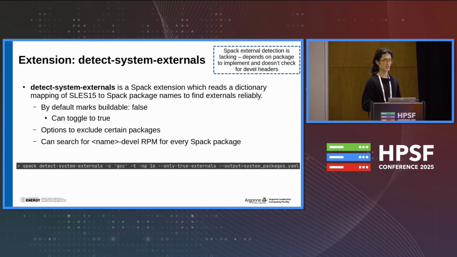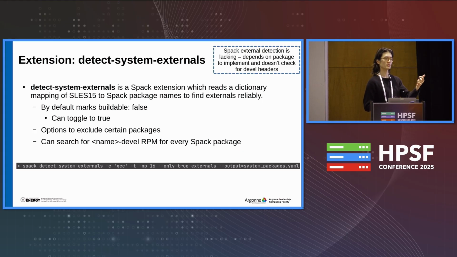So I had to make that by hand, but thankfully, and I use this not just on Aurora, but other ALCF systems, thankfully, most of our systems use /15, so I only had to do it once. But once you have this map made, it's a really simple script. And basically, it just goes through all of the known externals, looks for them, does an RPM query.